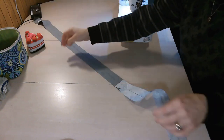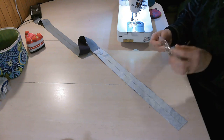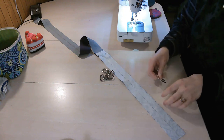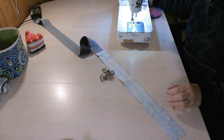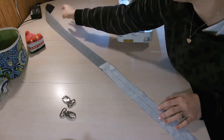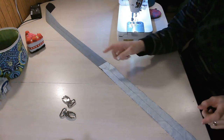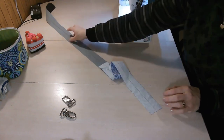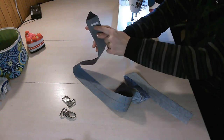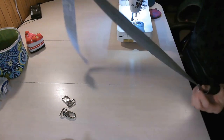Now we're going to put this so it is wrong sides up, and we need our hardware. So you're going to grab your two swivel hooks. And then what we're going to do is place some double-sided tape all along this center seam, except there is a mark that you need to keep in mind on this side. So again, you're going to stop when you reach this mark that you made here. So place it all along this whole edge, stopping at that mark.